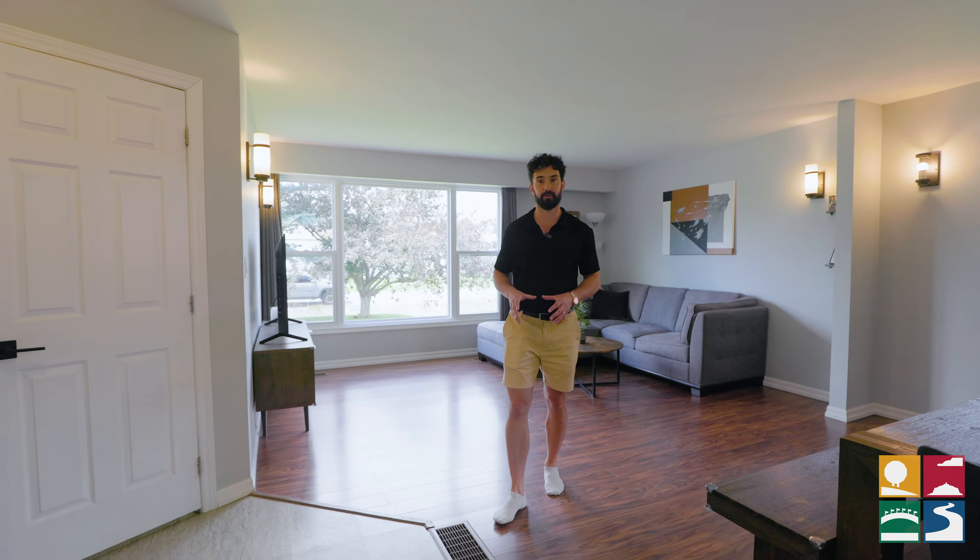This home has one of the deepest lots in all of Hanmer. The word immaculate is overused in real estate videos, but this house is a true definition. This is an oversized bungalow with a killer backyard — it's fully fenced with a gorgeous pool. This house is big. If you're looking for space inside and out, this will be the perfect house.